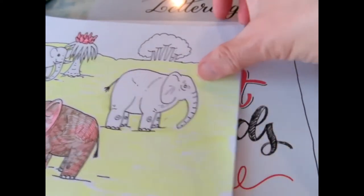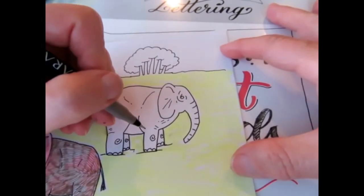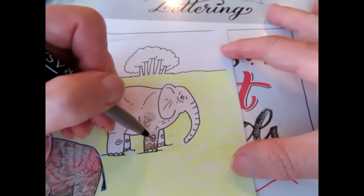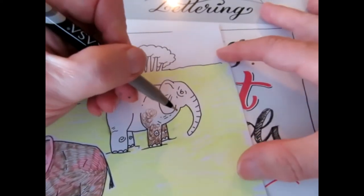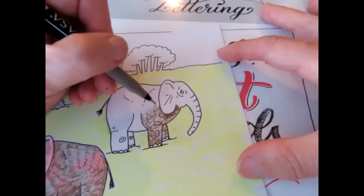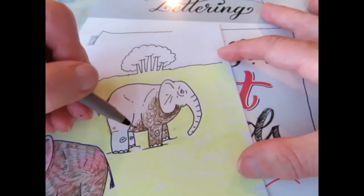For the other elephant, I was going to show you a different technique. This takes a little bit longer and is a little bit harder on the hand, but I do use it a lot — and that's squirkeling. You've probably heard me talk about that in the past. In essence, it's just making little scribbly circles. You don't get the streakiness because you've got a lot of little circles, and you still have some of the paper showing through. You can keep squirkeling in one area until it gets a lot darker. It gives you a whole different effect.